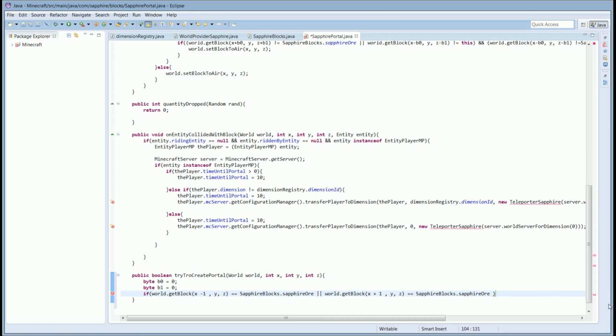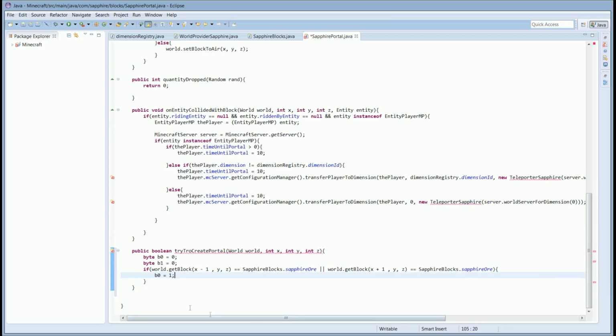So we're back into this math stuff that we had before, where the block to the left and to the right is our block. Then we're going to have the byte equal 1, so it is going to be true.